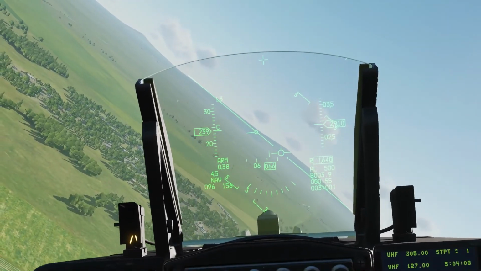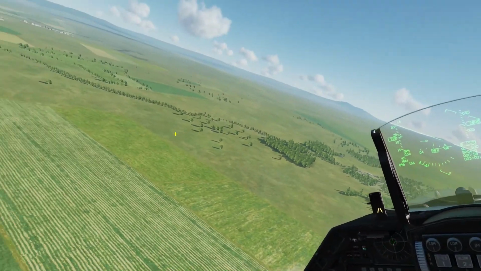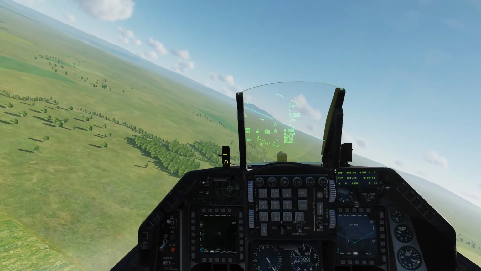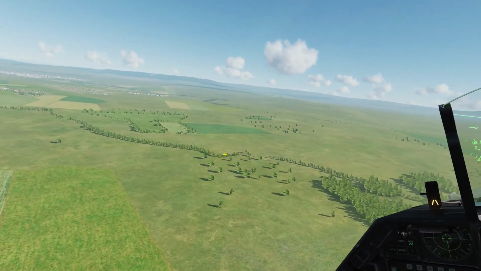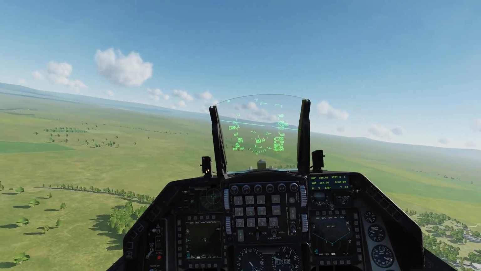So the gear speed for the F-16 is going to be 250 knots, but really it's all about that maneuvering. We don't want to limit our AOA until we are established on final, and then we're going to tweak it. All right, so that's our base turn. Looking good. Okay, I think I can turn final now.